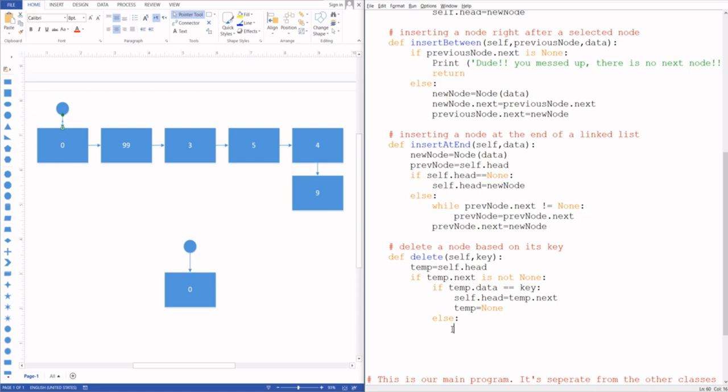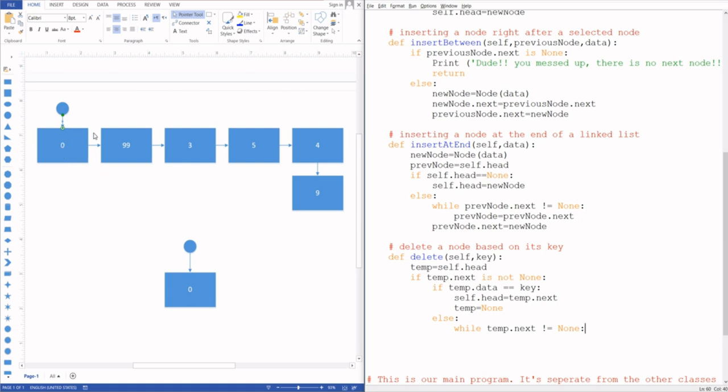So what I want to do is just start with the normal traverse. I'm going to start and say, while temp.next is not none. I can say is not, but I'm going to use the older method just to mix things up. Look, while temp.next is not none.